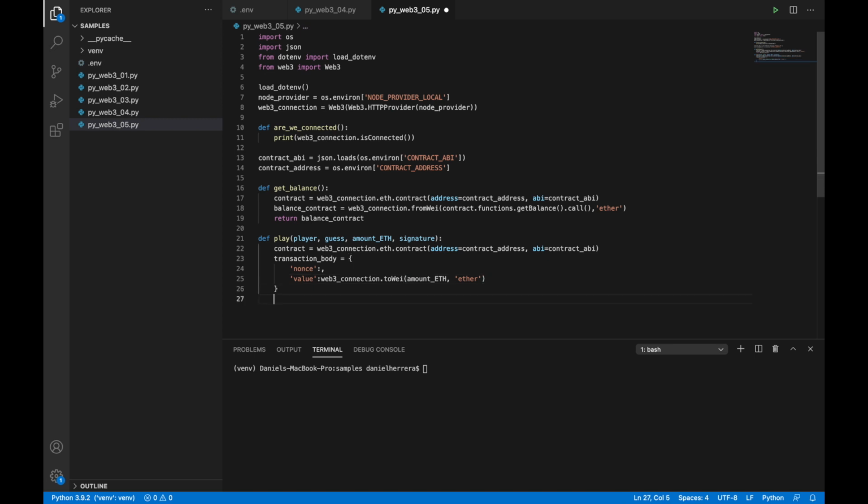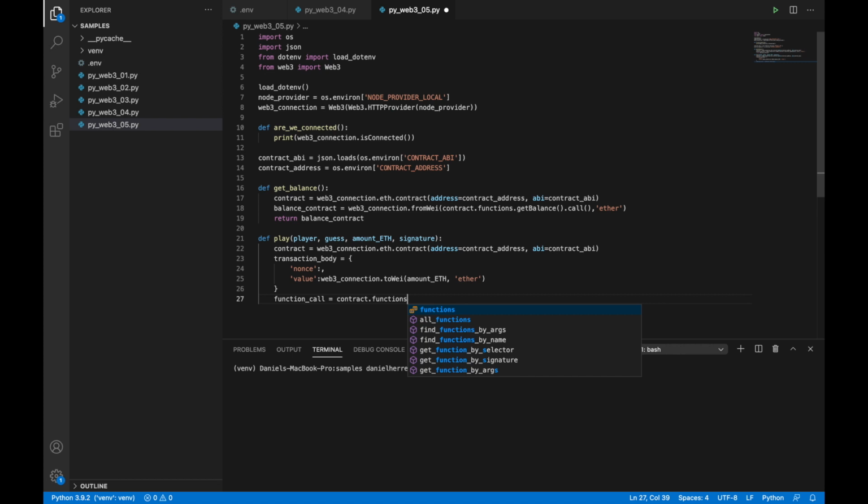Now we need to do the function call, and that function call has to have embedded this transaction body here. So we are going to create, as when we deploy the contract, we call it deployment, right? Right now we're going to do something very similar, but we're going to call it function call, and it's going to be a variable that has contract functions.